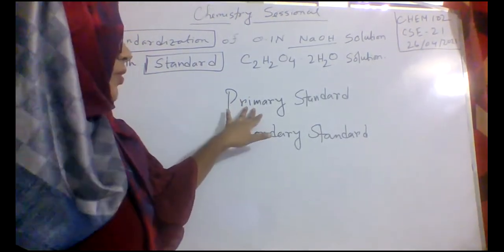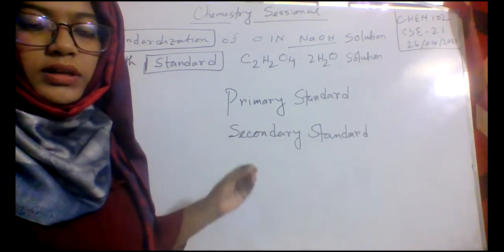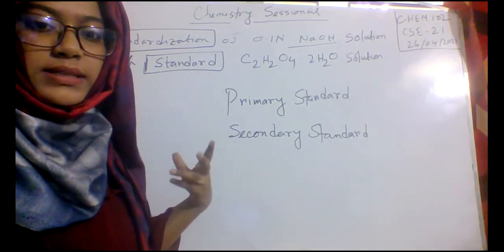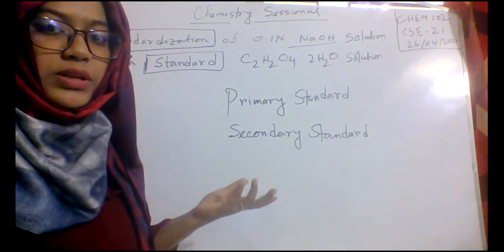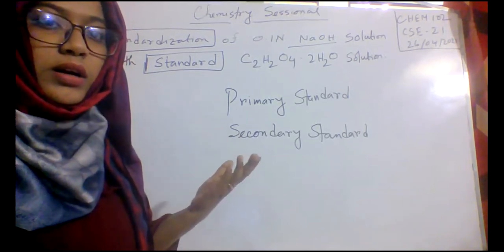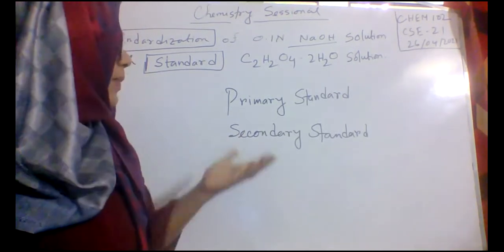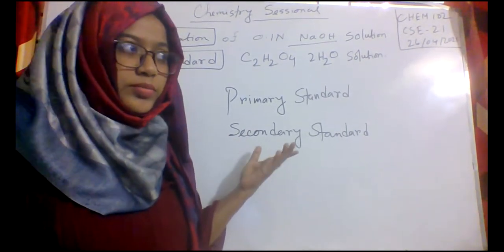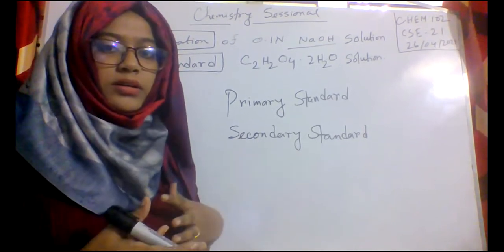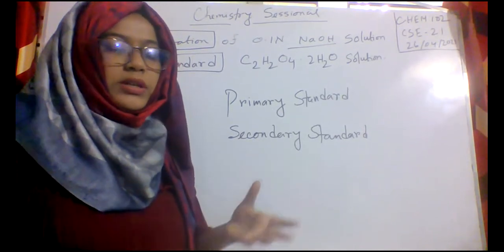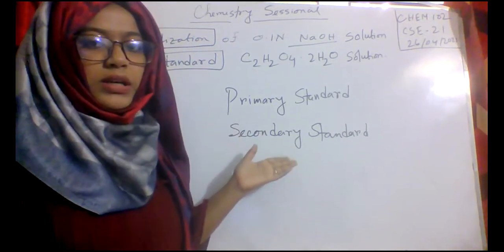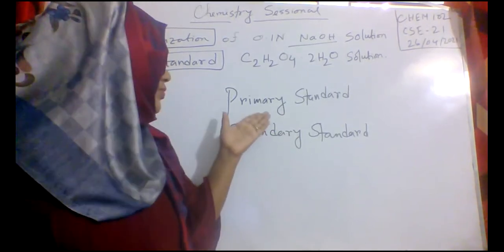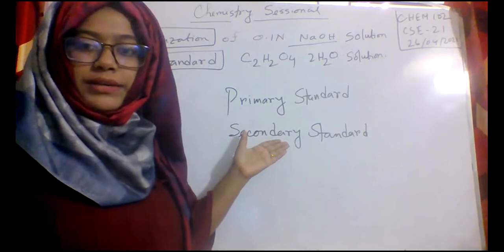Okay. So primary standard solution is the solution which is not reactive when it is kept in an open environment, like when it is prepared, after some time it will not be changed. But secondary standard solution will be changed by reaction with the air, in presence of air, moisture. So that's the difference. You have to learn this very well. What is the difference between primary standard and secondary standard solution?